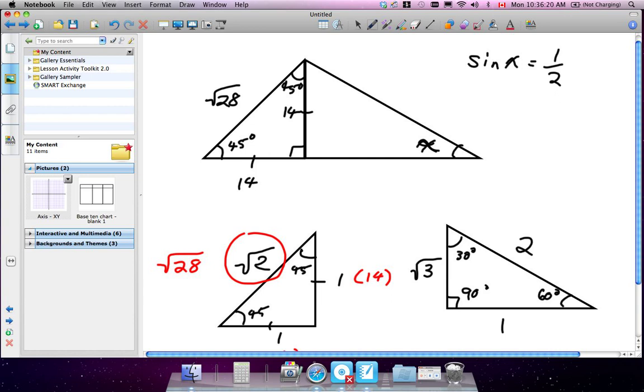So how do you know which triangle is which? What do you mean? Like, how did you know that was the second triangle? This triangle? I don't know it's that yet. Oh. I'm about to check to see if it is. They've told us that sine x equals 1 over 2 as a ratio. Remember that sine of whatever means opposite over hypotenuse. Do you know that rule? Yeah, like SOHCAHTOA, do you remember that?